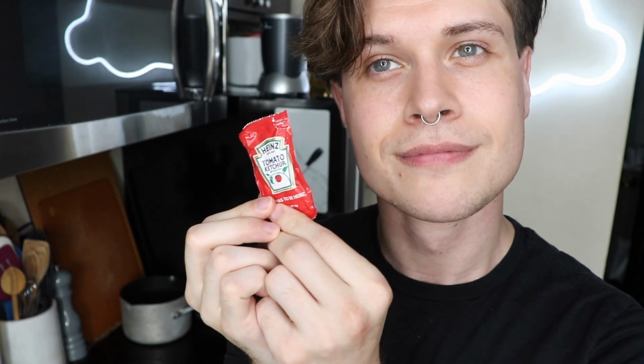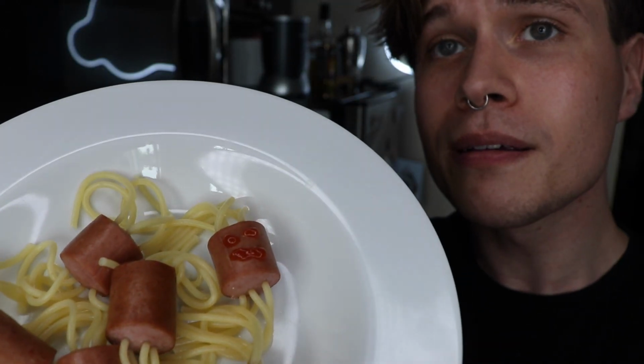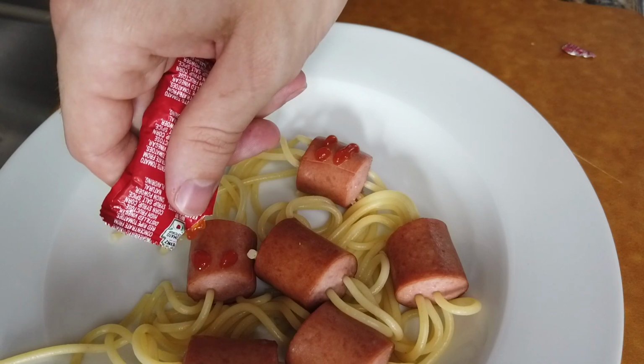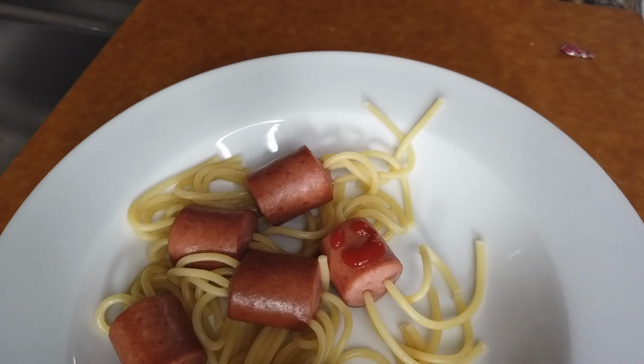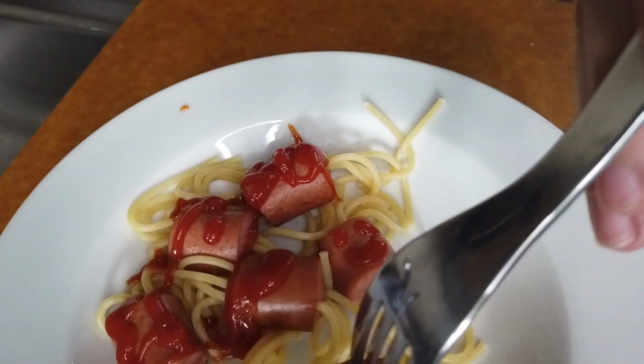Okay. Ketchup. Why don't we start by giving them little faces? That would be so cute. Wait, you guys, look at him. Oh my god. Now I know how moms feel about ugly babies. Oh, he's a little sadder, but it's okay. He's been exposed to the realities of the world, but look, he's still smiling through it all. And then the rest just are gonna get ketchuped. Did a bad thing. I regret the thing that I did. All right, I'm gonna eat the first one that I made. And none of you are trying to stop me.